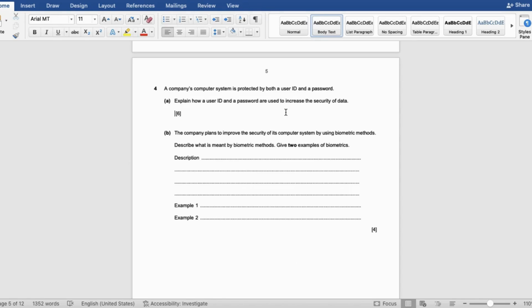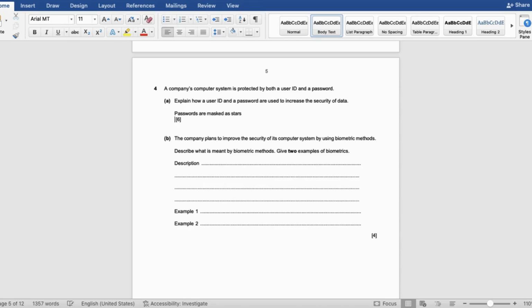First points are passwords are masked as stars. Second points, password could use biometrics, so that ensures greater security.